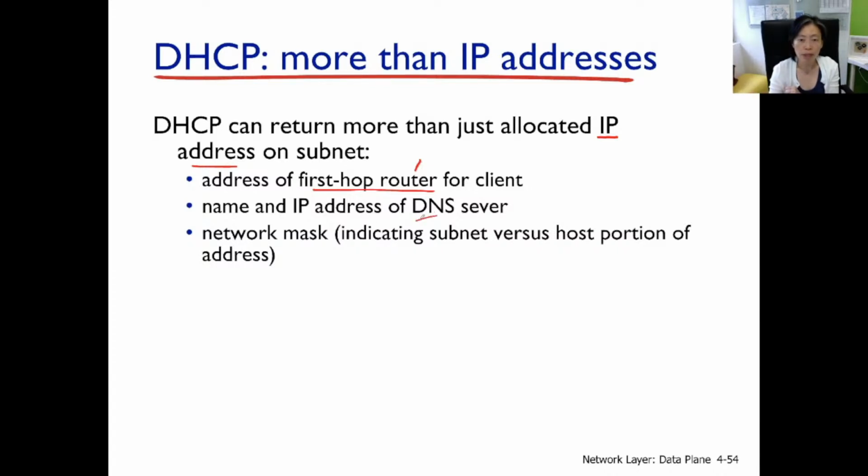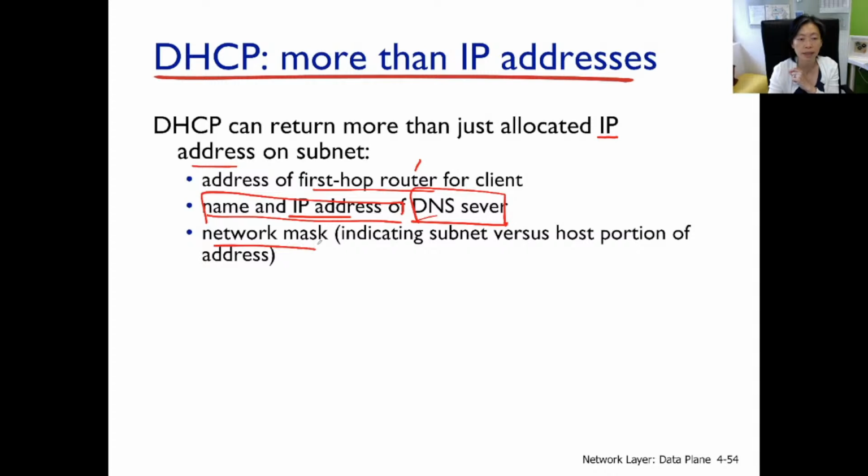Another important piece of information, DNS servers. This is very critical, because you're requesting www.google.com or www.something, by the name of the server. In order to know the IP address, you also need to configure the DNS servers on your host. I know some of you might have some DNS server IPs already assigned and configured, but if you connect to a DHCP server, it is also going to add some IP addresses into that part of the operating system. So the name and the IP addresses of some DNS servers by default.